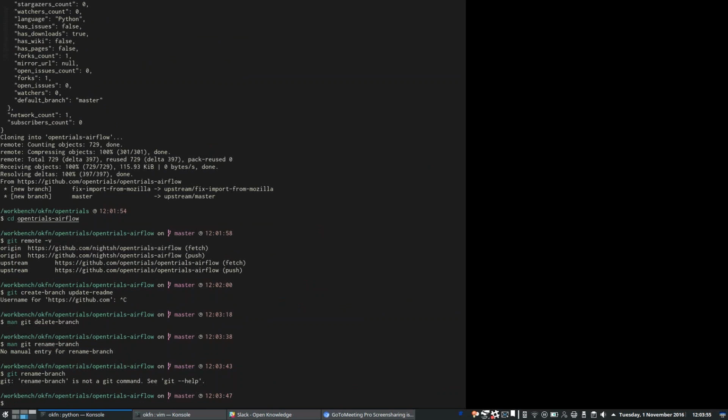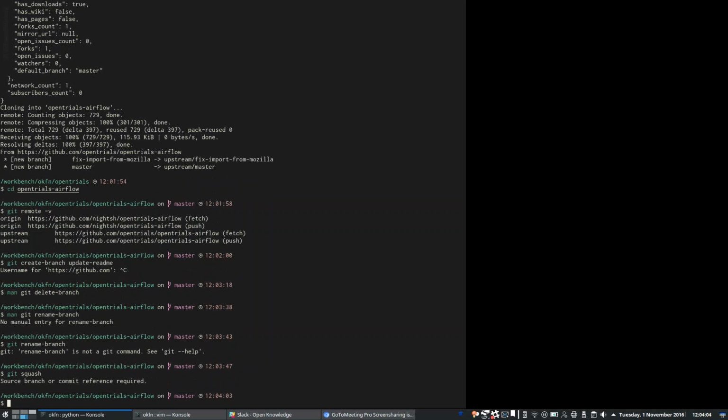And on the branching topic, I want to mention git squash. So git squash takes a branch reference. I have a feature branch called feature add something new, and I want to squash it onto master.